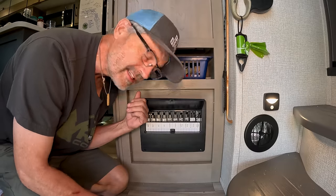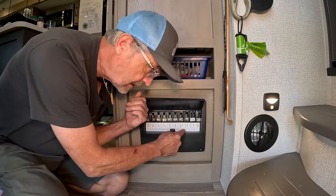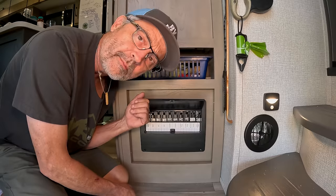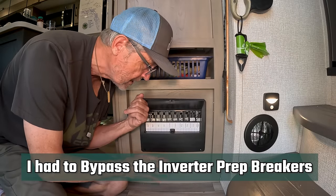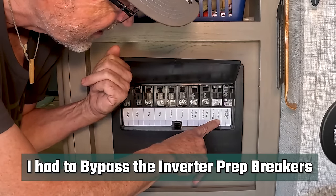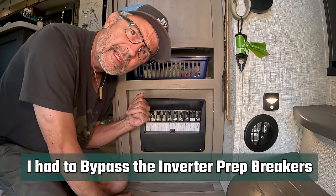The other thing that Grand Design did is they put a 30 amp breaker for inverter prep in and inverter prep out. But I'm not going to use either one of those because I'm wiring my whole box to my Victron inverter. The inverter prep they did was probably for a 2000 watt inverter just to power a couple of plugs. All they have is the microwave, the general, and the GFCI. That's all they had set aside for being on inverter.